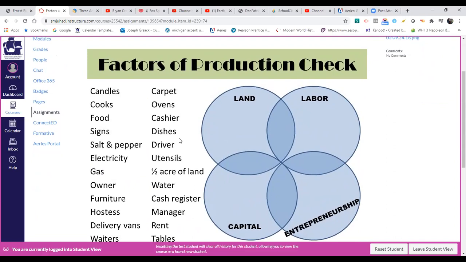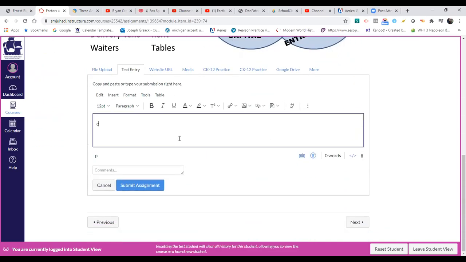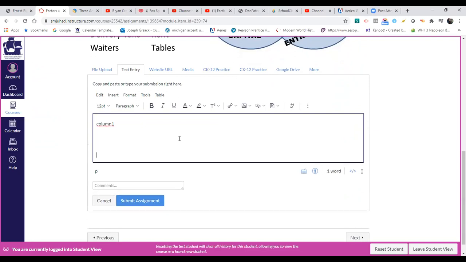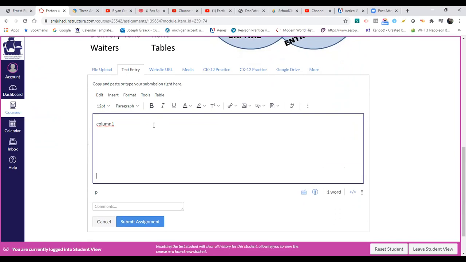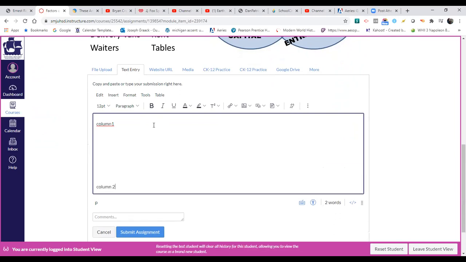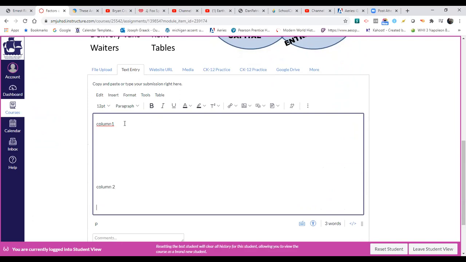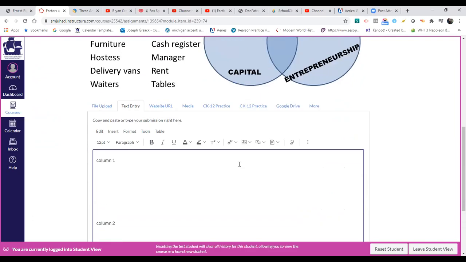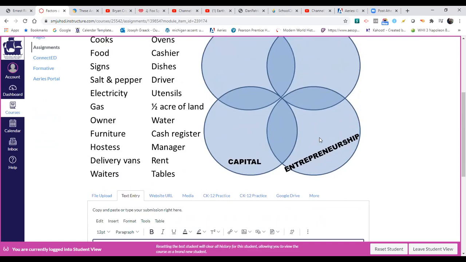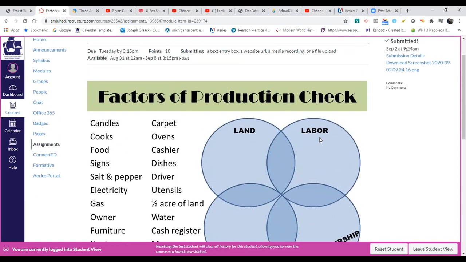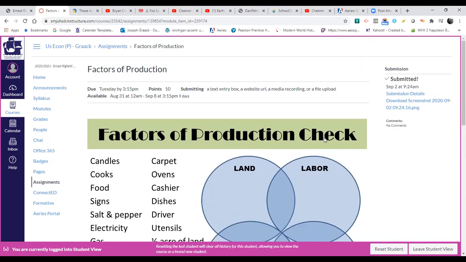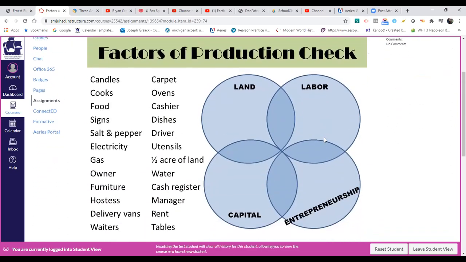And then when we come out of our breakout rooms, group 1 is going to categorize for everybody their list. Group 2, you'll categorize your list. And then as the other group categorizes, you could have, say, column 1, and then if you want, down here at the bottom, you can have another column, column 2, so that as we come back together and do this, you can submit this together at the same time. Each of you are going to submit it individually anyway, so you get your points, and you'll be set. All right, so that may be the easiest way to do that.